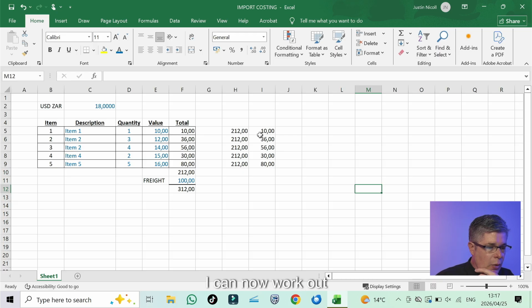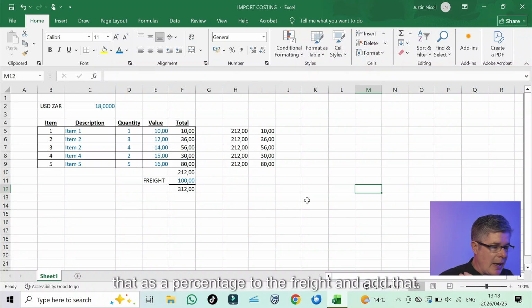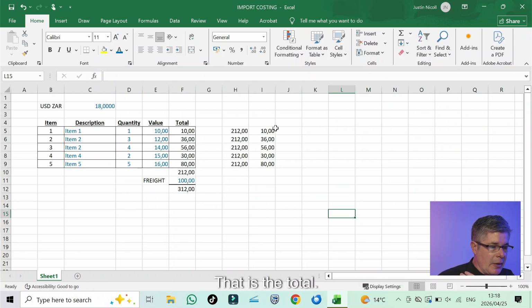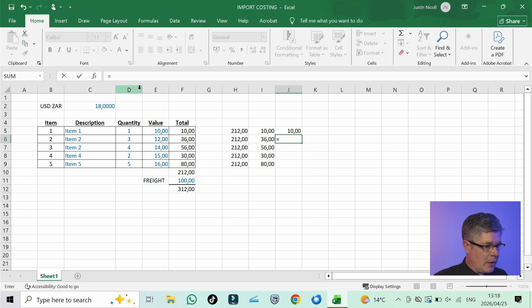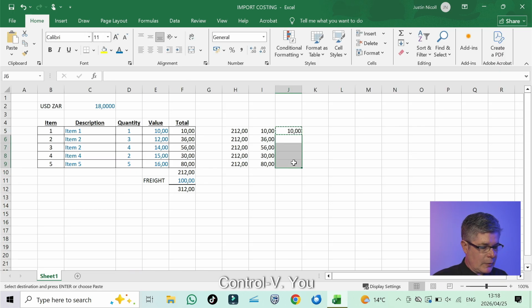I can now work out what percentage each of these line items is of the total. So I can then apply that as a percentage to the freight and add that. That is the total. This is then equal to the individual cost. So I can, of course, Control C, Control V. You see what I'm getting to?